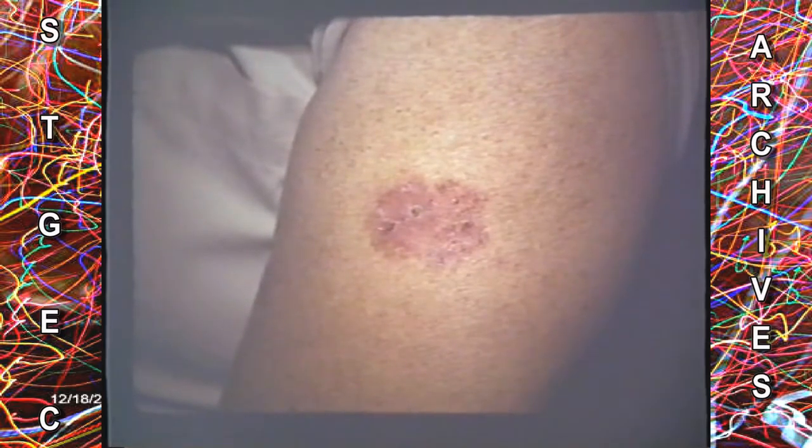And the last variation of basal cell that I want to talk about is the superficial form. If you know anything about dermatology, you would look at that and you would start to think about differential diagnosis. Could this be a partially treated form of psoriasis? Could this be nummular eczema? Could this be tinea corporis? So there are variations on a theme here.